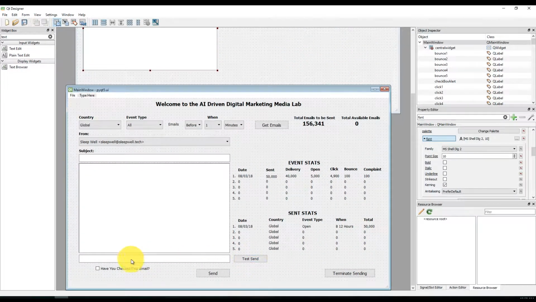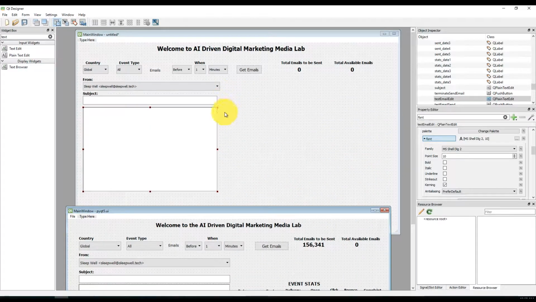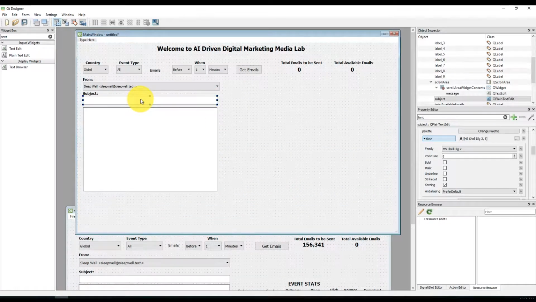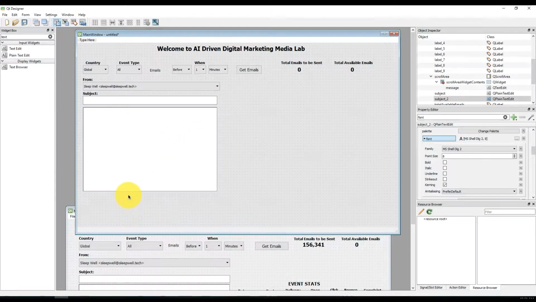And after that we want to add here another plain text edit in which we will be writing a test email address, okay? And for that we can just copy it and then paste it here simply.